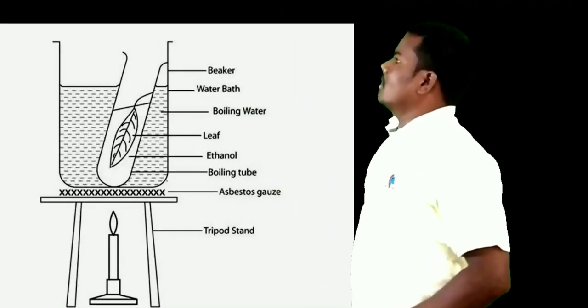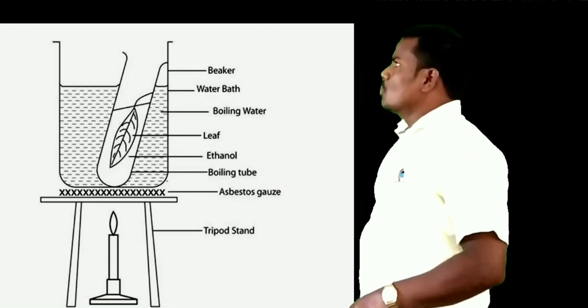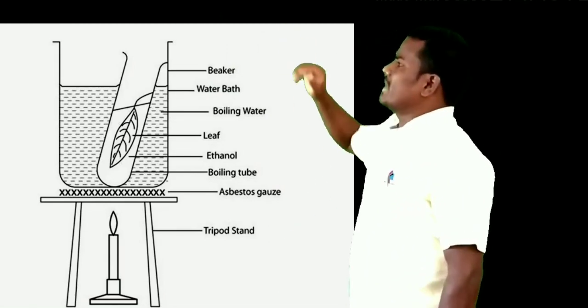Okay, so from that, some percentage of the food is utilized by the plants. Next, extra food is stored as starch in green leaves. So now let's discuss whether starch is there or not in the green leaves during the process of photosynthesis. To discuss that, we are going to conduct an experiment in the laboratory. See here, this is the aim: to prove whether starch is there or not in the green leaves.